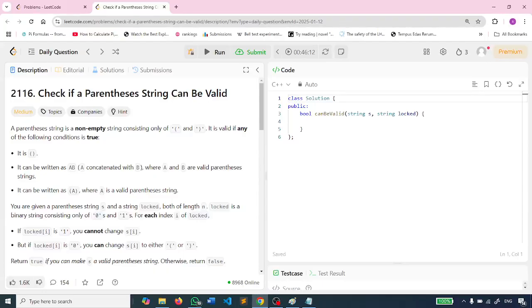So what can we do? What else can we do about this problem?